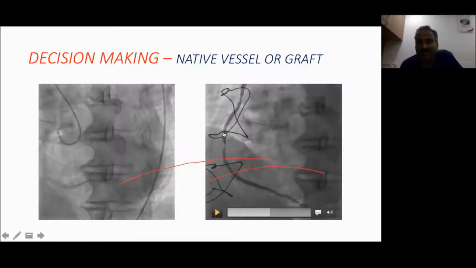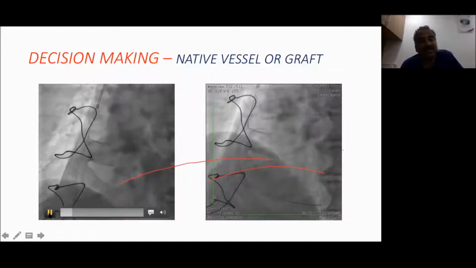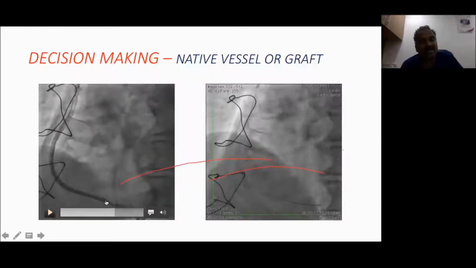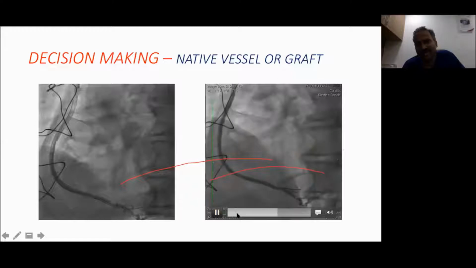So there was no diffuse blockage. The blockage is present only discretely in this area as well as this area. After seeing that IVUS, we decided to treat the venous graft. We treated the venous graft with 2 stents. You can see this is after treatment. You can see the filter in the venous graft. We kept a spider filter, and then we stented, and you can see the result. So this is the final result of this venous graft.